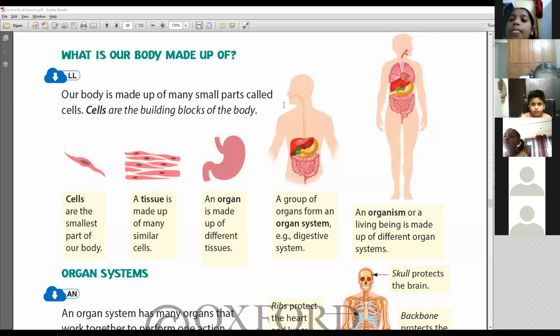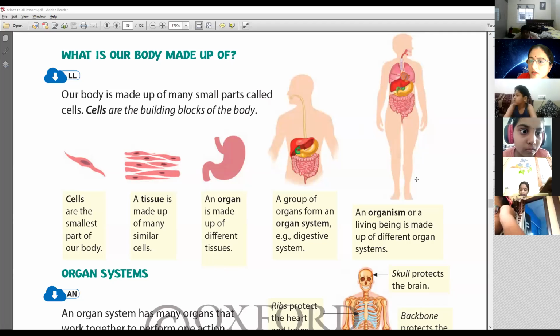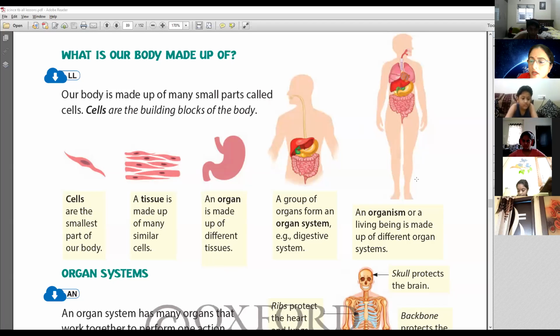Excellent. Rehan, you read very confidently. Everybody should read like him. Okay, see EG. Ma'am, doubt, ma'am. Yeah, go ahead. Come on, ask. I can't hear you. You have to unmute and ask.